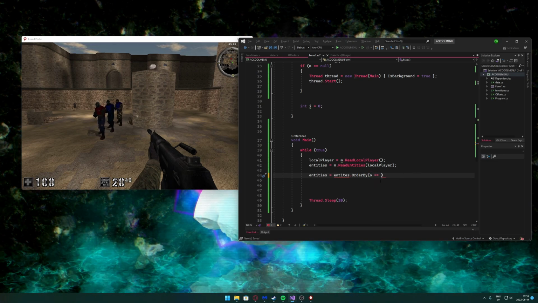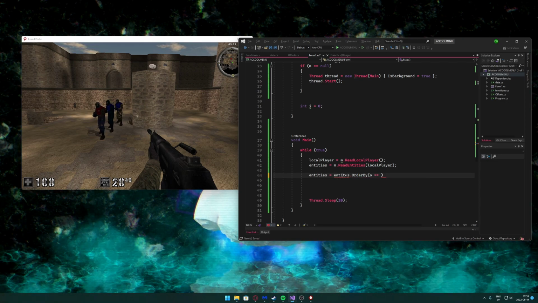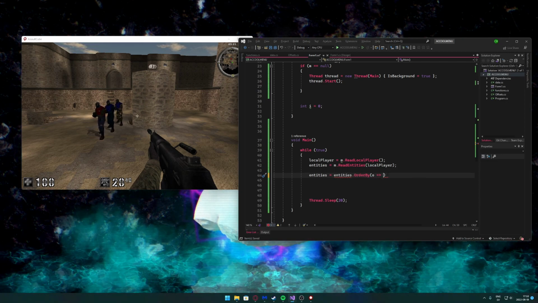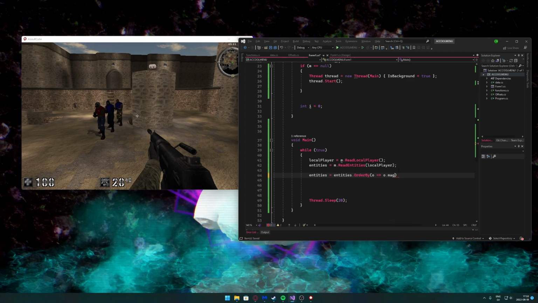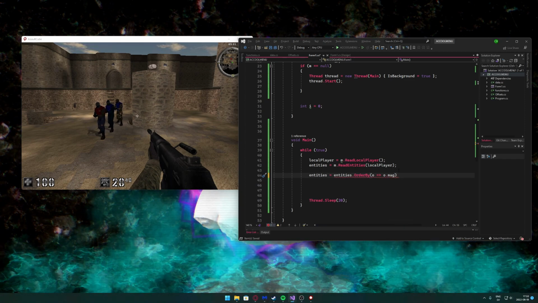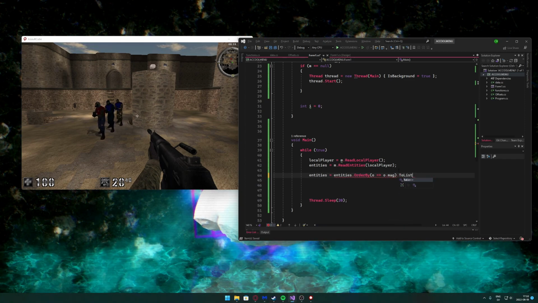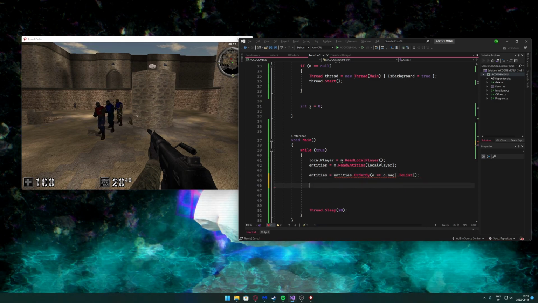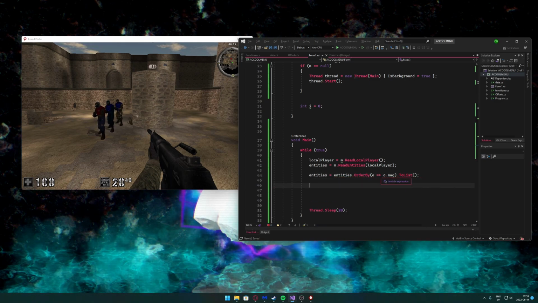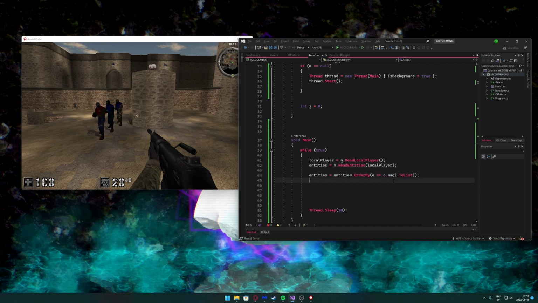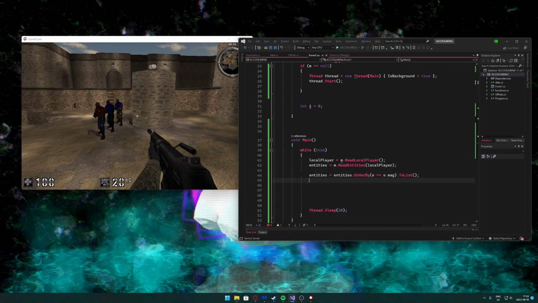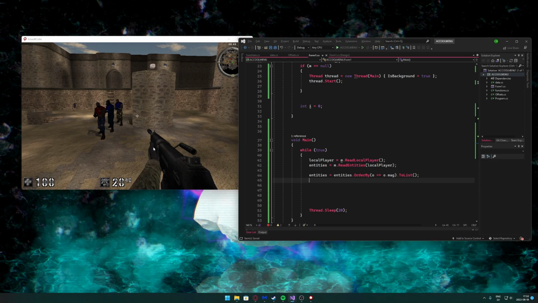Just let me. Oh, it's spelled wrong. Dot magnitude to list. So this will sort from low to high magnitude, which means you will get the lowest or the nearest character.